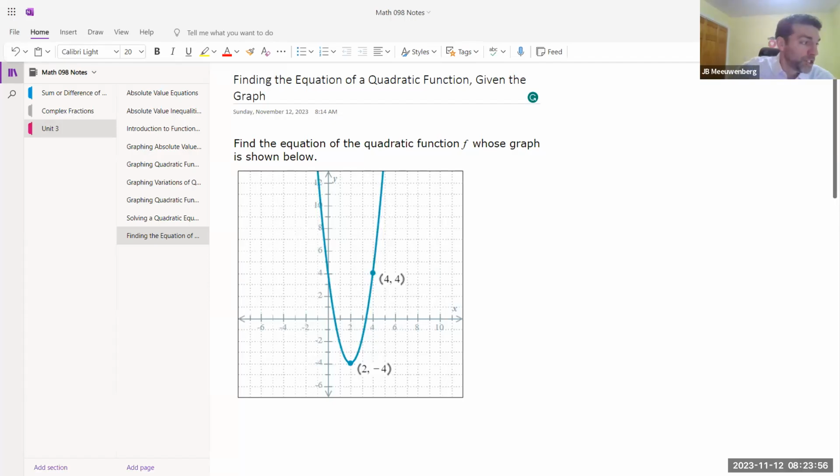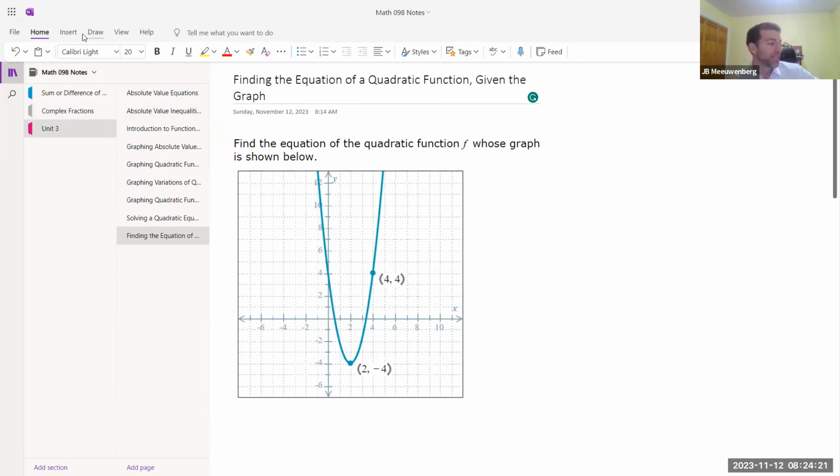Finally, we are going to work these backwards. You are going to be given the parabola, the graph, so you can see what it looks like. And your job is going to be to write the equation. Now, that might seem impossible when you first see that, but we're going to be able to do it. But you need 2 points, and those will always be given to you.